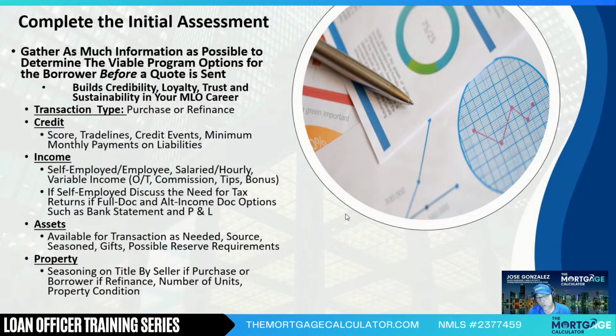So, what are you going to discuss in that call that you're going to have with that borrower before you ever send them out a quote? And I understand sometimes they don't want to talk, sometimes they just want to do it by text, do it by emails. Okay, that's a case by case situation, but preferably the communication. If you're going to be sending out by text, everything you need to tell them is going to be a lot of texting. It's going to be like one loan you're going to do in the whole day, just texting. I guess you can do voice texting, right?